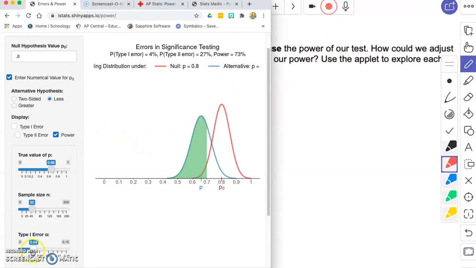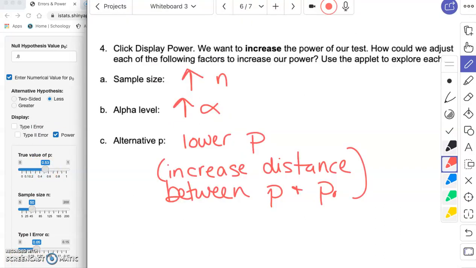Now, how about the alternative hypothesis? Okay. So knowing this true parameter was 0.66. Watch power again, which is right here. Let's say if I make this lower, look, it's further away. If my p is further from my p-naught, the power is going to go up. Well, there's no way you can really control that, but it's a good thing to conceptually understand. So one way of stating this is I'm increasing the distance between p and p naught. You will see this referred to sometimes as effect size. If you increase the effect size, meaning the distance between your null hypothesis and the true parameter, you will increase the power of your test.